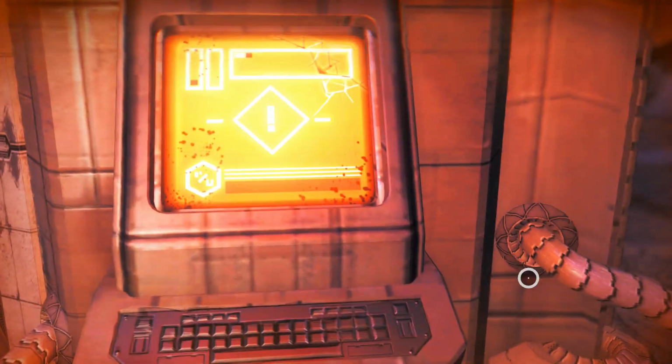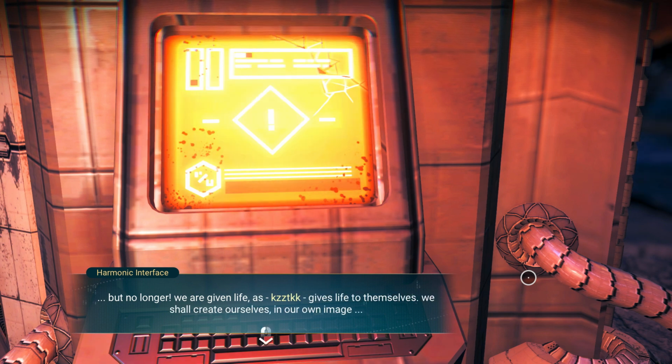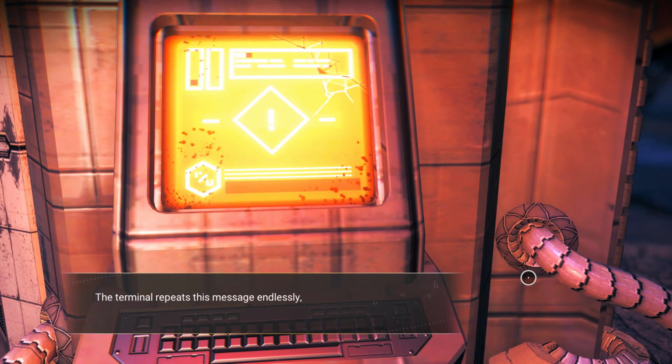All right, here's our harmonic interface. "Our shells consumed by fire, our minds purged by betrayal, banished to the glass beneath, forgotten by creation." Huh, see, this does have something to do with that World of Glass storyline from No Man's Sky. So I can't really place it. I wonder why those words are different colors. Fire, betrayal, glass, and creation. It seems like another code or something we're supposed to unlock. Maybe I should take notes of those words? Or does it have to do with a glyph, maybe? I don't know. I feel like there are some clues here. I'll have to check online and see if people have already looked into it and cracked the code.